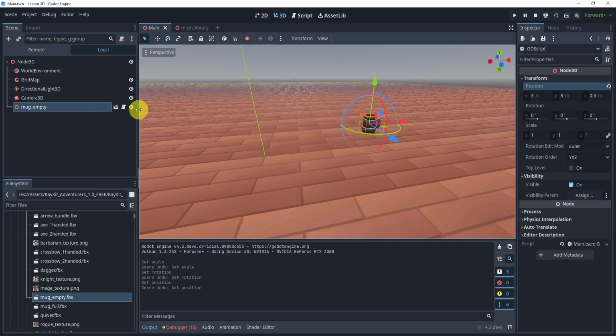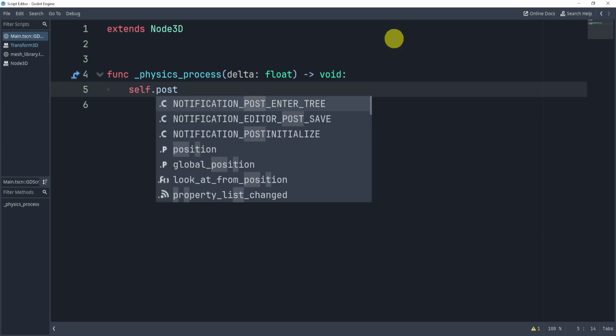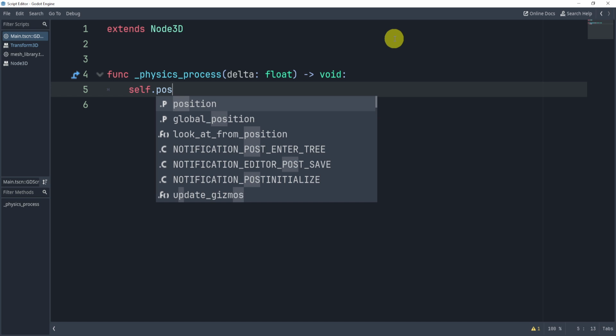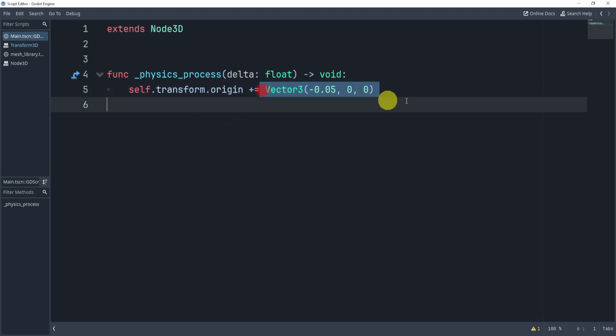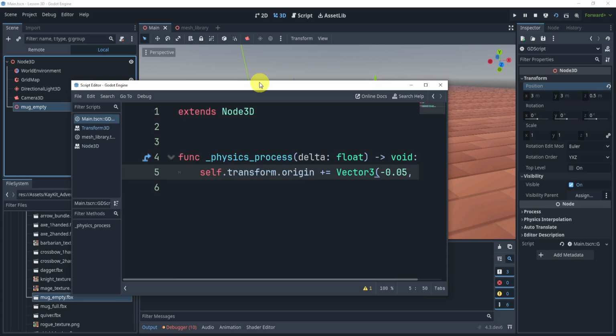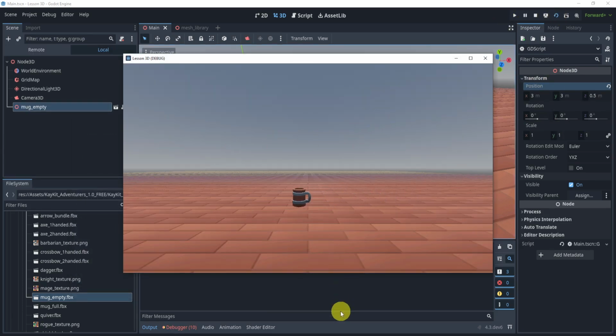Because you might notice that you can't actually reference a lot of these by just saying self.position, and well, you might, but it might not work the way you want it to do. So what we're going to do is take a look at first the transform. So to transform something on the position, we say self.transform.origin, and then the Vector3 is essentially the position. So now when I hit play, you will just see this move across our screen.